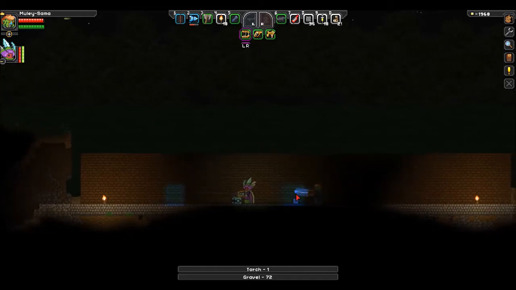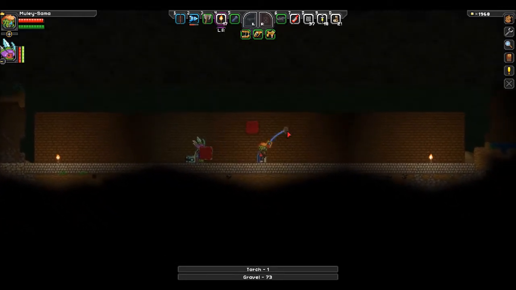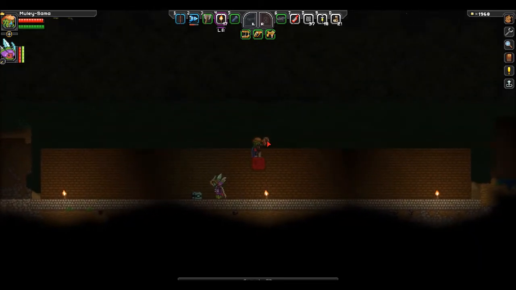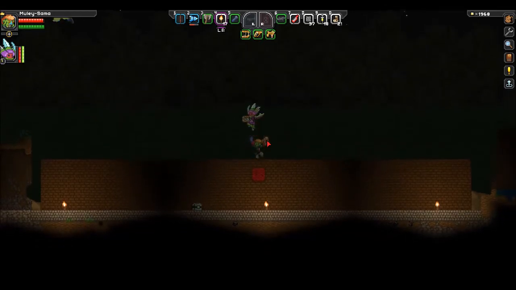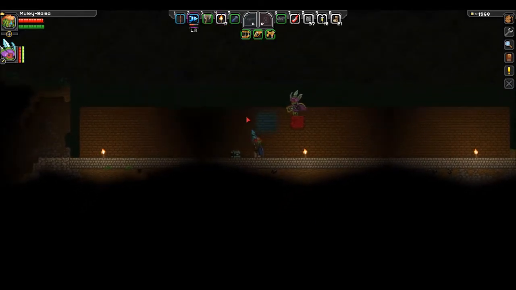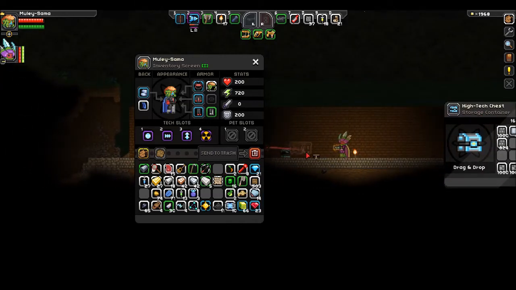Alright, I don't need that there. We got plenty of cobble. I got flesh blocks. Such a gross sound. It is. Yuck. Okay, how about I put one of these down?